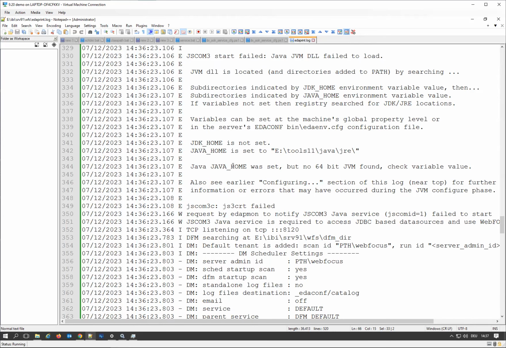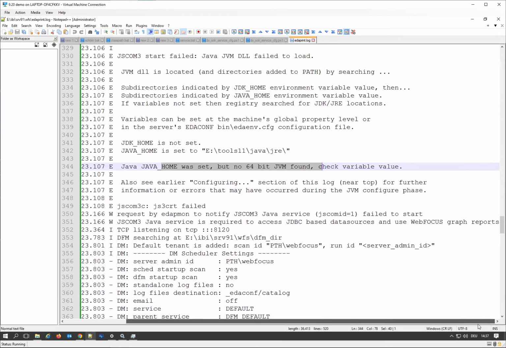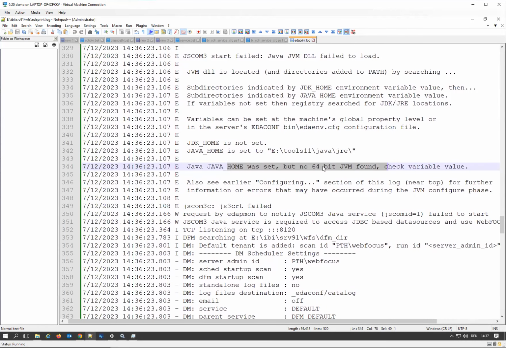As you see in here, it's trying to find my Java variable, so a little bit of debugging. It's trying to get to JavaHome, which is this one.